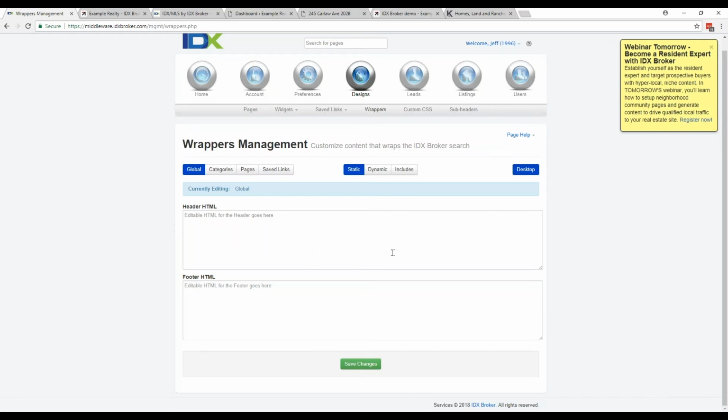They grab the header HTML and the footer HTML separately and put a start and stop div tag inside there. The IDX pages and content are displayed in between that start and stop div tag, between the header and footer. What that does is make sure those IDX pages look exactly like your website. Hopefully that helps with the wrapper.